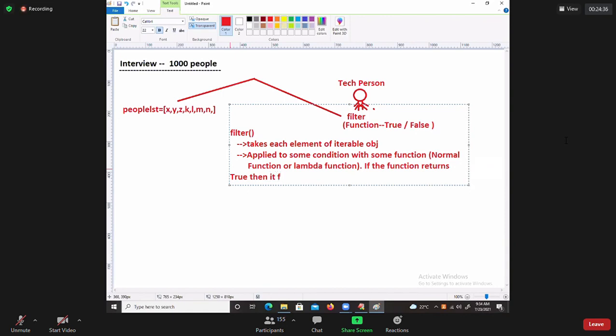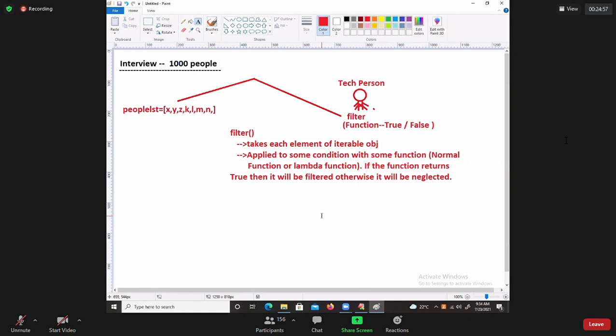I will give the example. Otherwise, it will not be filtered. It will be neglected.